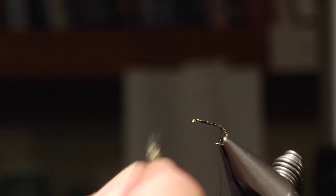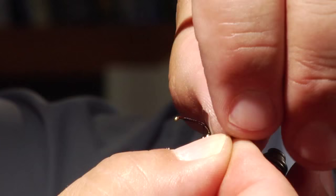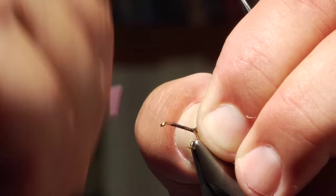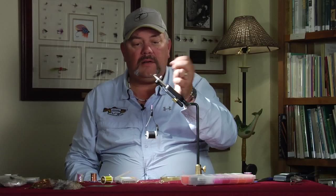I'll bring this around where I can see the tail, the little hairs, and I'm going to kind of clean out some of the longer fibers, kind of straighten it up a little bit. You're going to measure it out on the shank — it's going to be about the length of the shank — and you're just going to take and tie that right on in there. That gives you a starting point for the body of the fly itself, the abdomen. Tie that down nice and tight, and you can see the tail is on there. It's basically like doing a hare's ear tail, but the squirrel seems to work really well for tails also — it's a little finer.